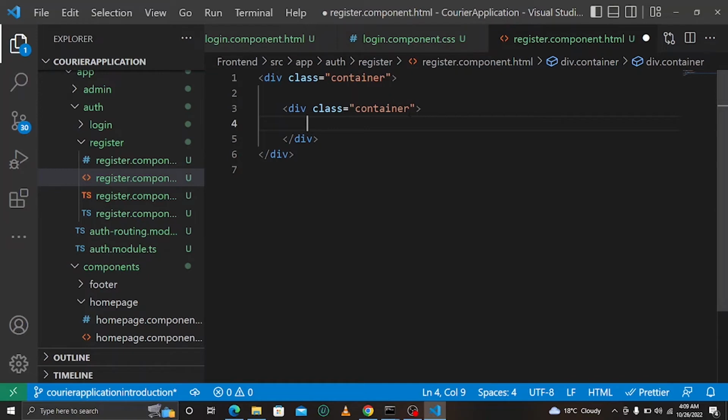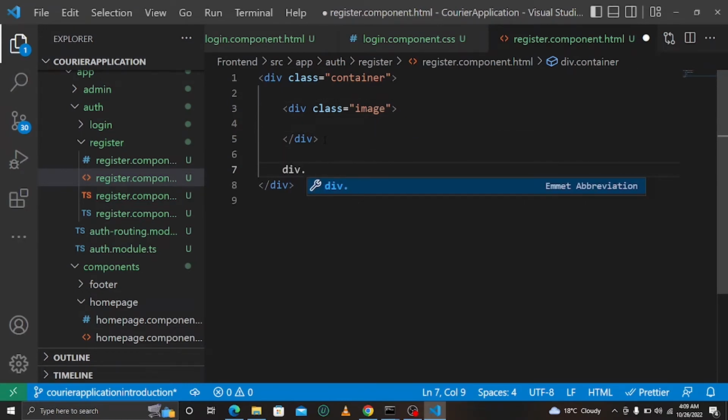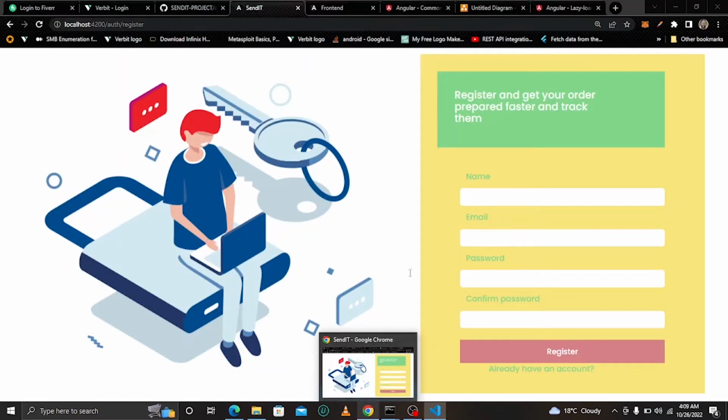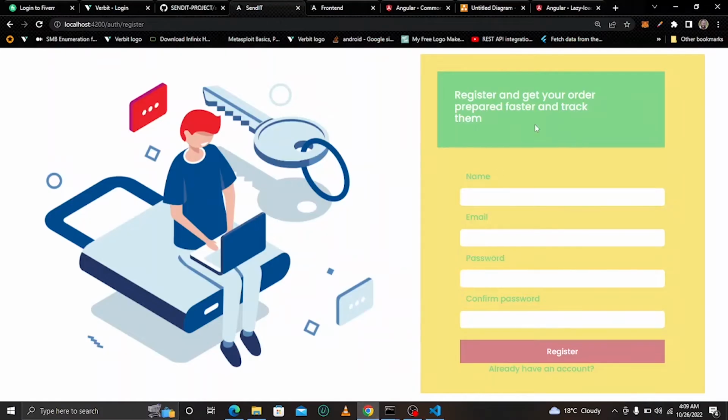So we just call this image, just like the other one. So image, and then the second div should be for the register, just like we did. So just like that, and then we'll add this text here, this one, and then input, and then this button here, and then this text here.